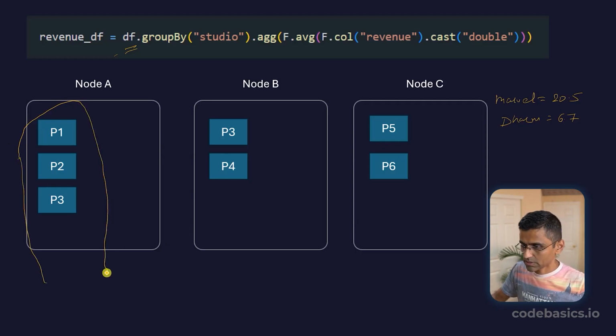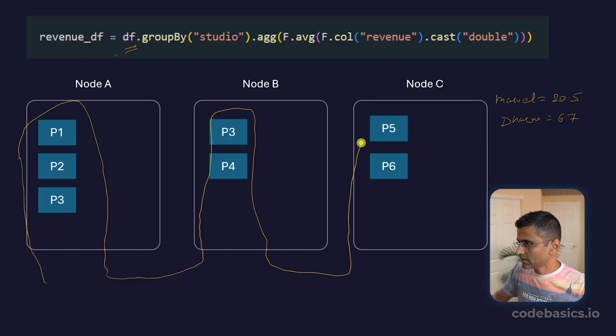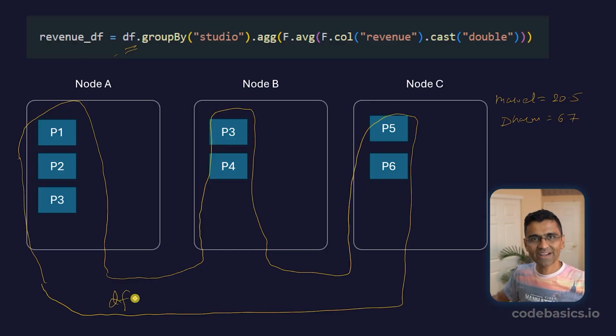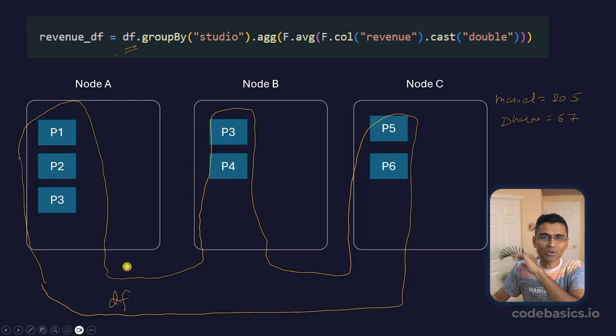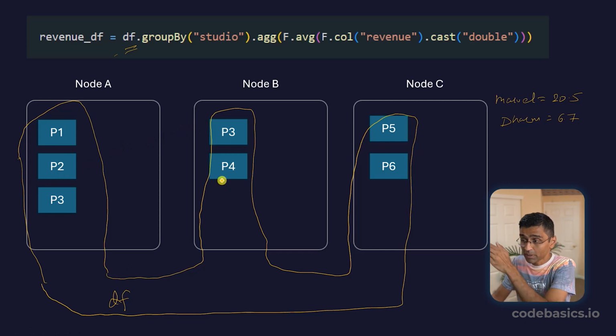I wish I could draw a good diagram. So this entire thing is my DF because it is distributed. If it has 1000 records, it will be distributed across all the machines. And Spark provides you abstractions so that you don't have to worry about all these details. You can write df.groupby, but internally it will be divided between multiple nodes. Now, when you run group by, let's say you want to find Marvel's revenue. Marvel can be present in all these records because when you partitioned, you did not partition by studio. The partition was done maybe in a round robin fashion or by using some other strategy.